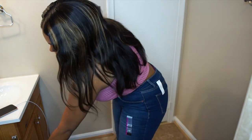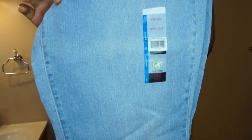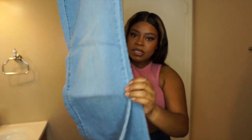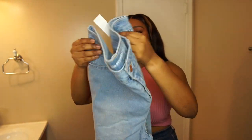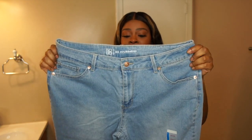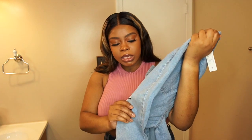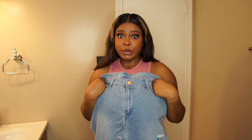On to the next pair! So the next pair is the mid-rise boot cut. I'm gonna tell you now — I tried to find the high-rise but they didn't have my size, so we settled with the mid-rise boot cut in size 15. I love these because they have this long wide situation — back in the day we used to wear these but they kind of went out of style. If these were high-rise, I think I would have bought two of them. This is the No Boundaries mid-rise boot cut jeans.